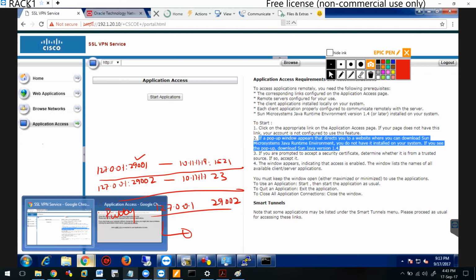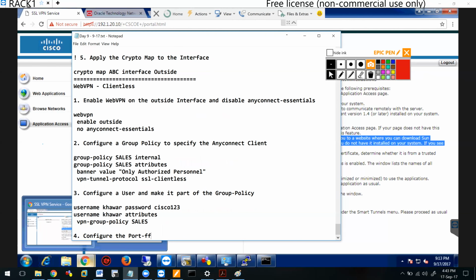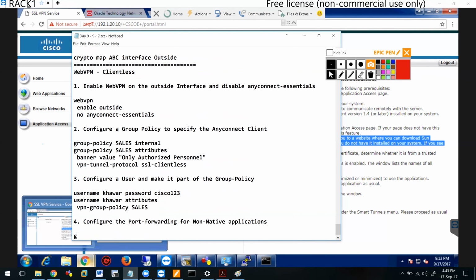How would I do the port forwarding over here? Configure the port forwarding for non-native applications. And that I did by going to WebVPN, creating the port forward first.